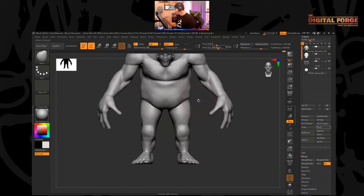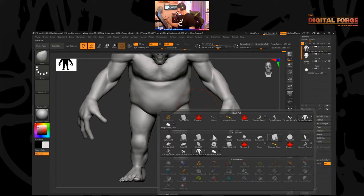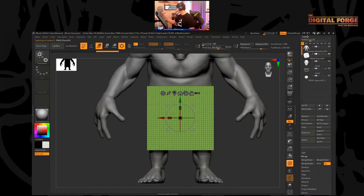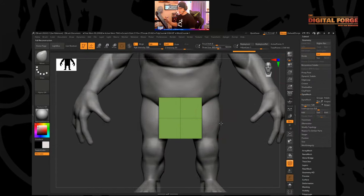What we're going to do now is give him that kind of loincloth approach. And I'm going to approach this as simply as possible. So I'm going to grab a plane. We're going to turn on our wireframe and reconstruct this to be pretty low. And then we're going to delete higher. And then we're just going to come in here.